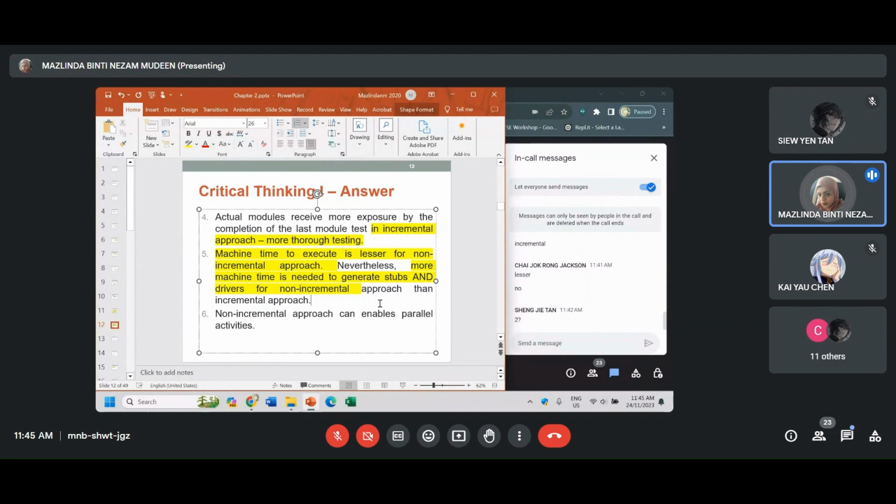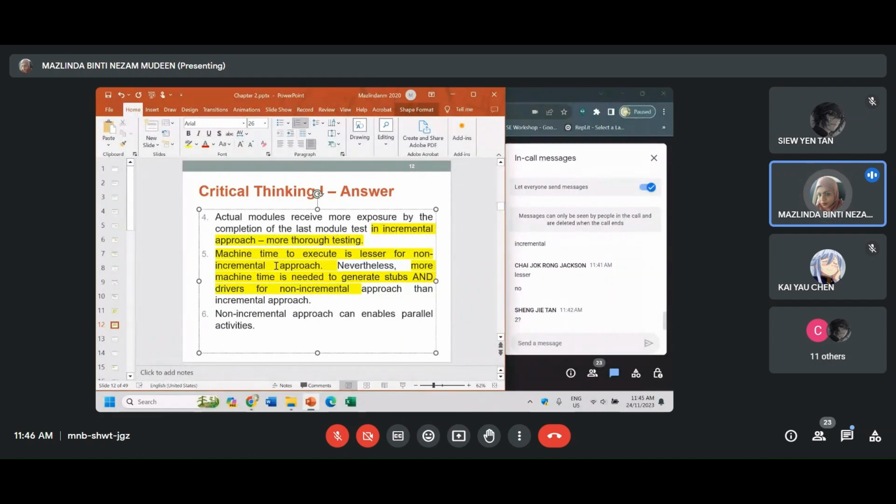So machine time which is used to generate this stub or the driver will be less in incremental approach. Can you understand?